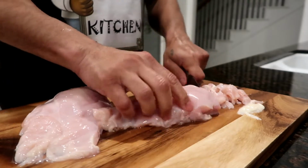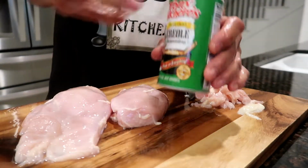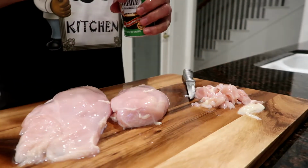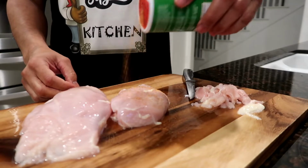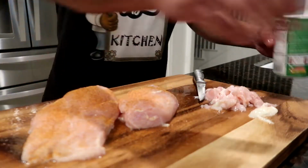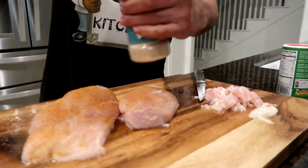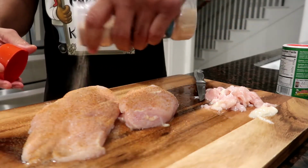Now, this is what we're gonna do. We're gonna season it up. First you wanna go Creole Tony's, right? While that oven over there getting hot, you wanna go Creoles on both sides. Y'all with me? Garlic powder. Both sides, right? Y'all with me?